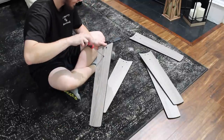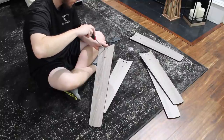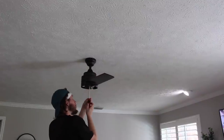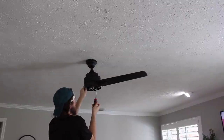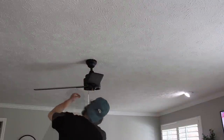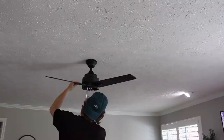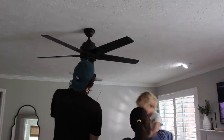And I'm actually really glad. I wasn't glad to have to spend the money on a brand new fan because it is pretty similar to our old fan, but I love the black. So we went with a black fan, which I feel like is kind of a trend right now. I see people doing this, but I think it just makes it feel kind of like a chandelier and more of a decorative moment than just a boring old fan. What we had previously was just plain white.